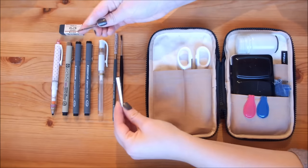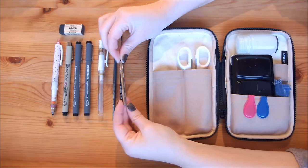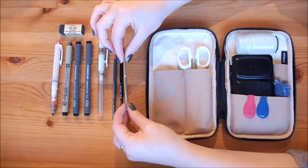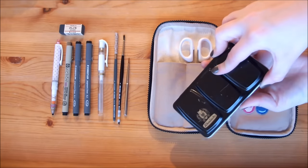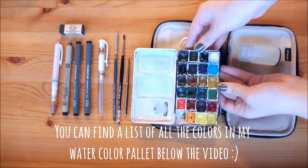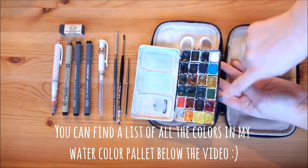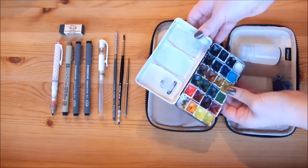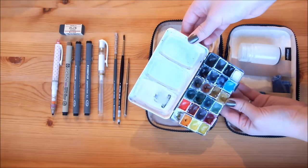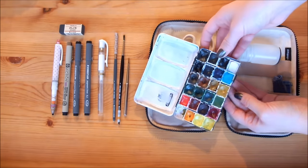And the great thing about this is that it actually comes with this protective cover. So it's actually meant as a travel brush, which is something that I enjoy very much. Then I have my Schmincke travel set. This actually came with another mixing area here, but I removed that because this is really all I need, and I try to clean this out every once in a while so that I always have some fresh, nice mixing area for on the go.